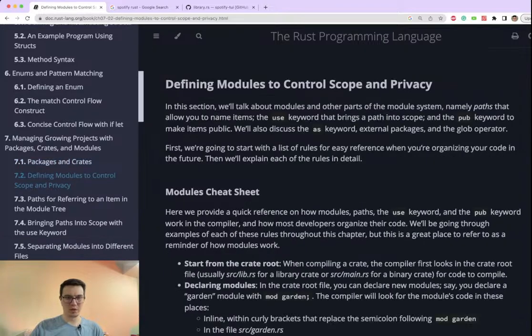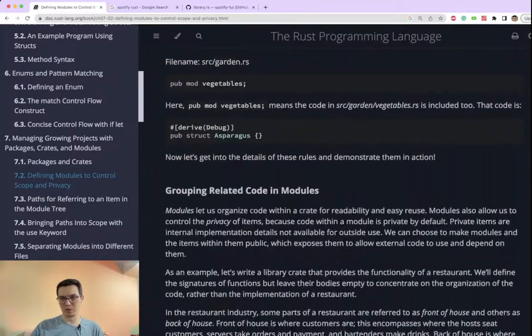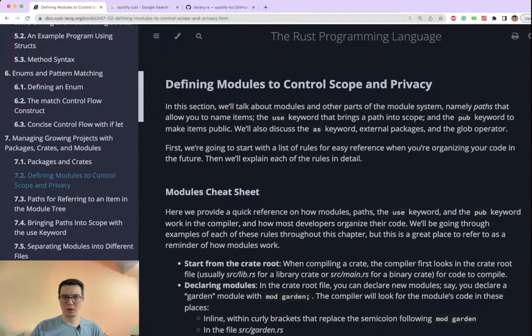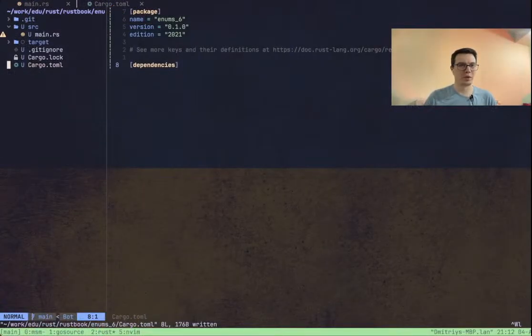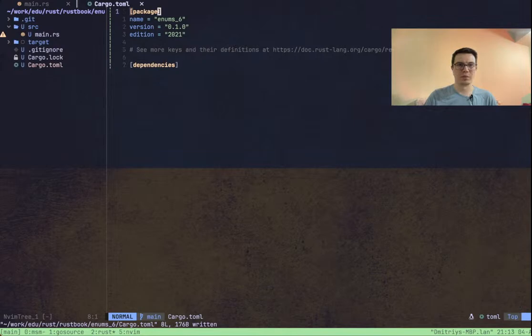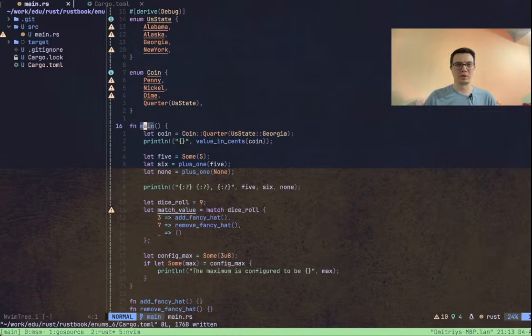So let's continue with section 7.2, Defining Modules to Control Scope and Privacy. We just learned a bit about packages and crates, but just in theory. We haven't done anything in practice. So let's quickly recap the package. We have the name and a binary will be created.